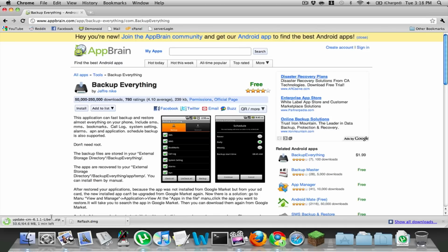Now, if debug mode is on and everything's okay, it should go through all these different steps, saying things like rooting and backing up, and it should root your phone. It won't do anything noticeably different except install a little permissions guy, which you can see in the applications, which allows you to use rooted apps from the App Store app manager on Android. But that's not really what we're doing this video for. We're doing this to get Cyanogen mod onto your phone.